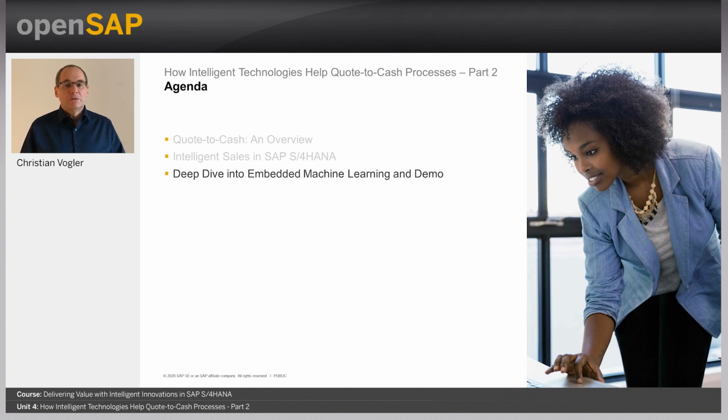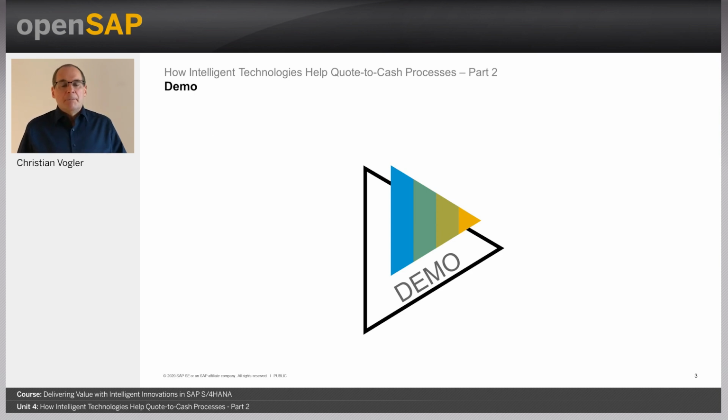Now, in part two, we will have a practical example in the system in order to show you how machine learning helps end users and how easily machine learning can be edited and adjusted. My demo is divided into two parts. First, I will give you an overview of how John, as a sales guy in a company, can work with the predictive delivery delay app and what the possibilities of this app are.